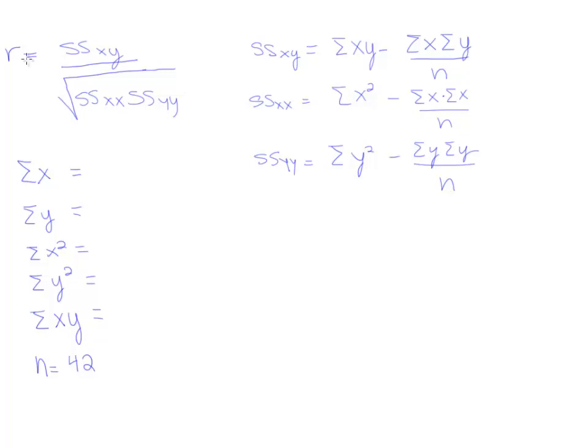Okay, so coming back from the Excel file, we have the following values. The summation of x was 1,266.5. The summation of y was just 46. The summation of x squared was a pretty large number. It was 57,390.75. Then we'll have the summation of y squared. That was 1,075.5. And then lastly, we have the product of the two values, which was 4,103.25. And remember, n was 42.